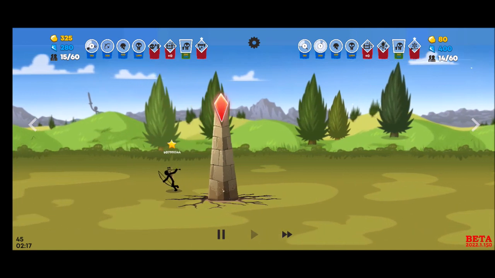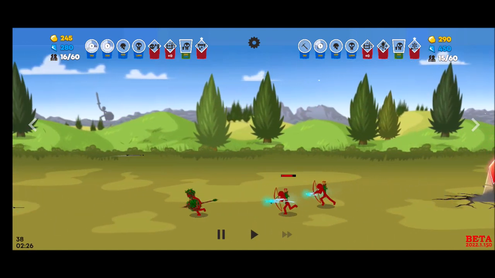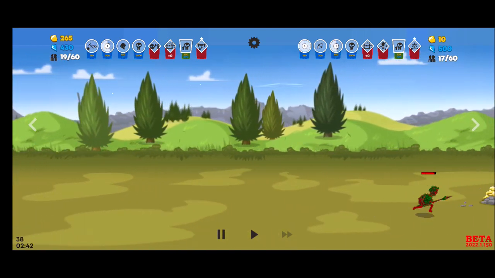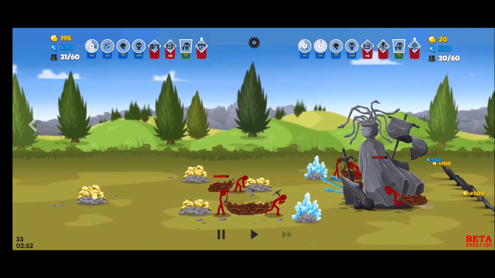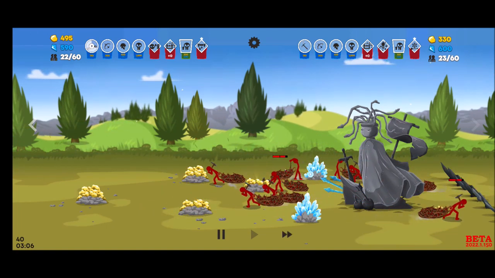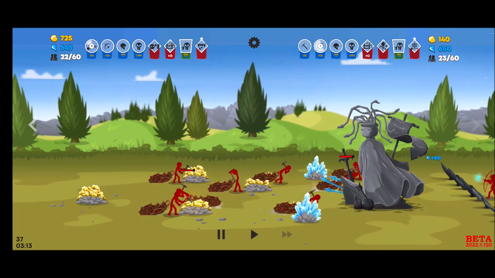Then he brings out his starter Spearton. Right here, he sees my army is stronger, so of course he backs off. We're not going to be in this for long. I'm just trying to see, like, we both had essentially even decks. So I'm trying to see where things went wrong for him. It could have been that maybe he was turtling too much.